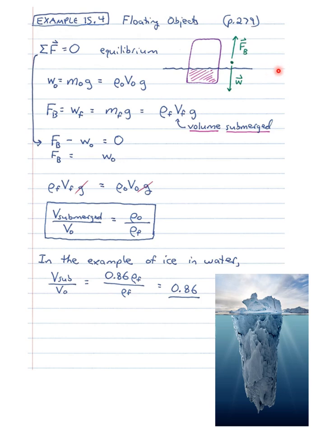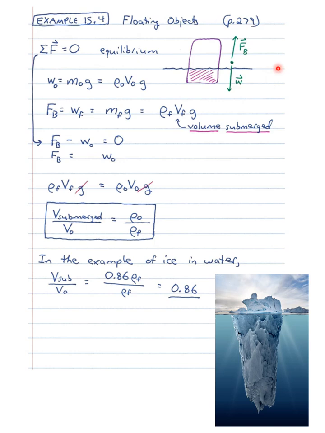Buoyancy force is upward, the weight is downward. Now, if you first drop something into the water, maybe an ice cube, it'll go down and then accelerate up and bob up and down for a little bit as it finds equilibrium, but eventually it'll settle, like in this picture here. So we're looking at where it's settled and it's in equilibrium.